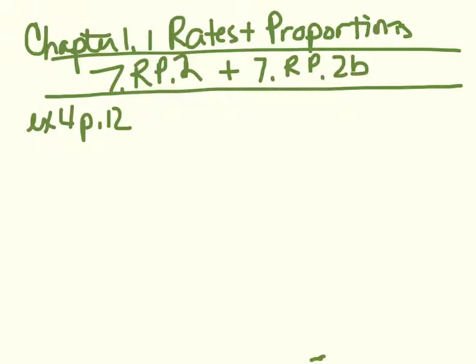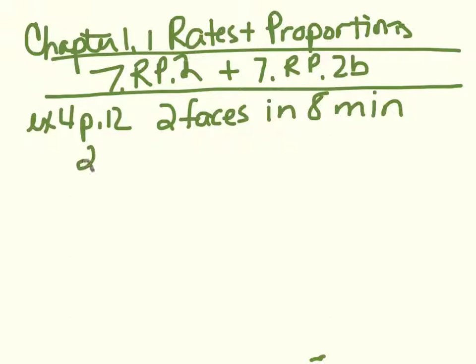It's a word problem. We want to pull out the math. Lexi painted 2 faces in 8 minutes. 2 faces, let's pull out the math, in 8 minutes. Let's get rid of some of these words. At the craft fair. At this rate, how many faces can she paint in 40 minutes? Well, if you look at this, you can do the graph in the book, and you know that if you want to get down to 1 face, so we're going to set this up as 2 faces in 8 minutes.